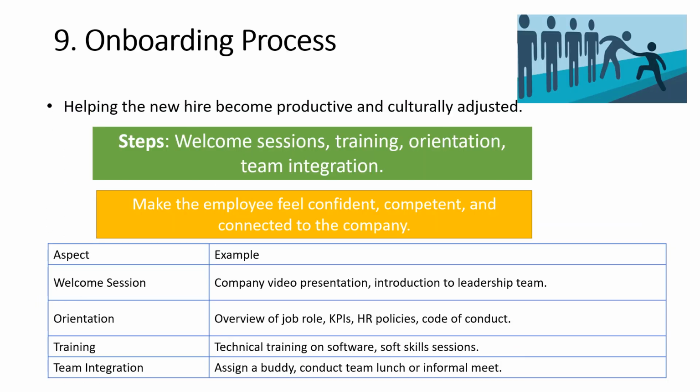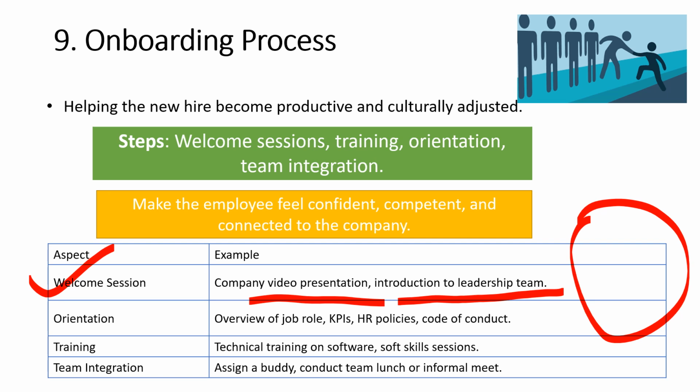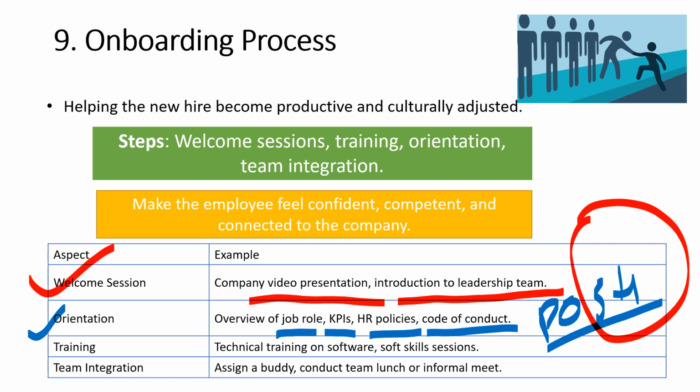The ninth step is onboarding. It helps the new hire to become part and parcel of the system. Welcome session is there. Company's video presentation, introduction to the leadership team, the top management and all. Orientation is also there. Welcome to the job role, KPI, that is key performance indicators and HR policies, and also the code of conduct, like POSH and all, what you're not supposed to do.